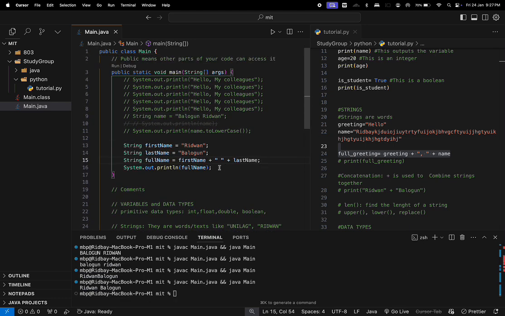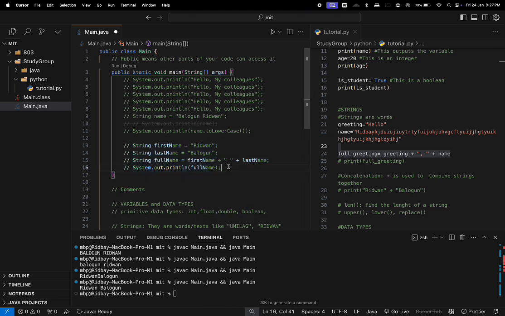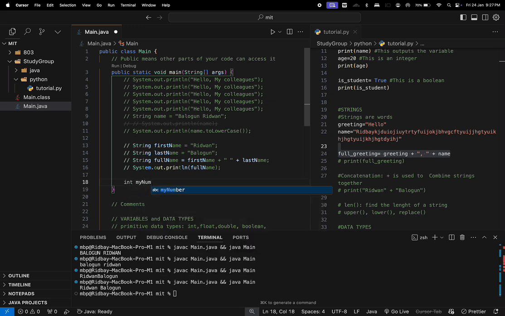So these are strings. If you want to deal with numbers, how do you go about that? Dealing with numbers means that instead of string, we do int. Then let's say my number, my lucky number is 7, right? So you can print it out. We shouldn't be doing that over and over again. You can also perform some operations like we did using plus here. If you are dealing with numbers, plus is going to do addition instead of concatenation.